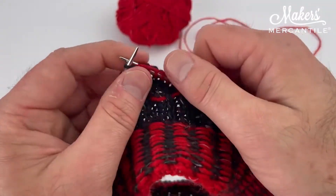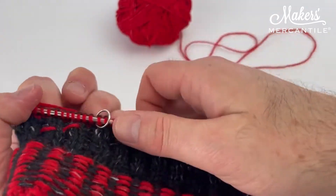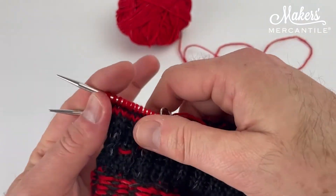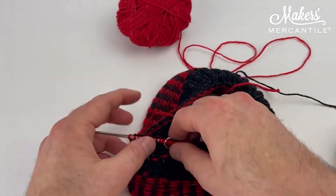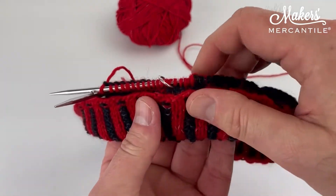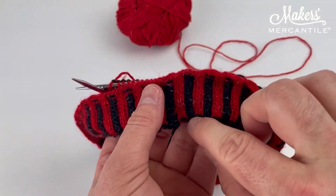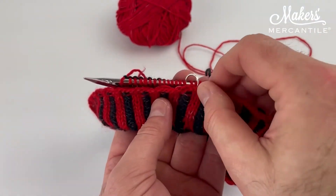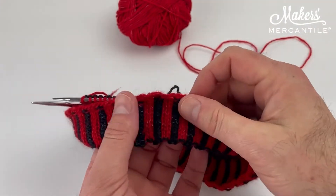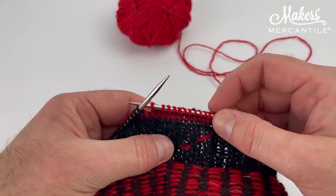The only thing that is noticeable is the beginning and end of the spiral — the beginning and end of the spring, if you will. You can see the start of where the spiral began. Once we get a few more rounds in, we can unpick that and weave it in — I'll show you how to do that in a bit. Because we did the two-color rib a little taller than the single-color rib, when it flips over it's going to cover that beginning, so this spiral will just appear from under the turned rim.